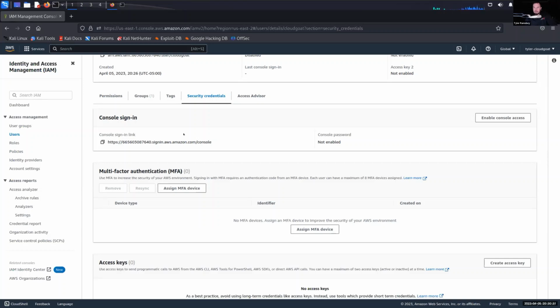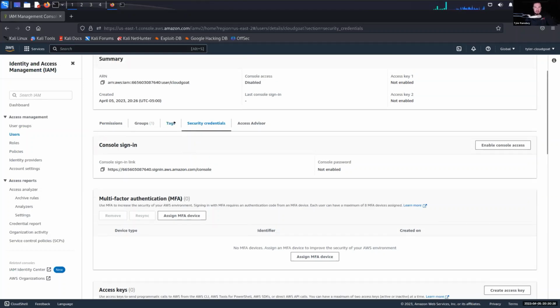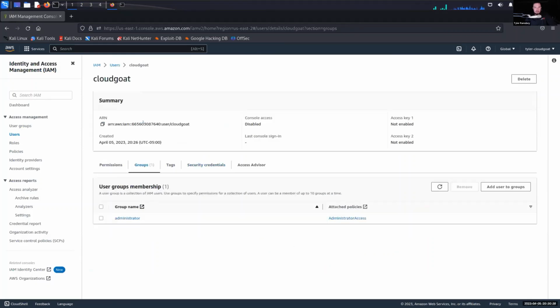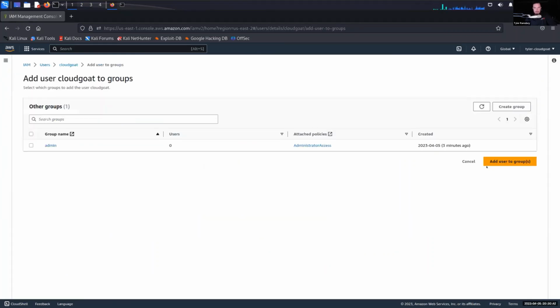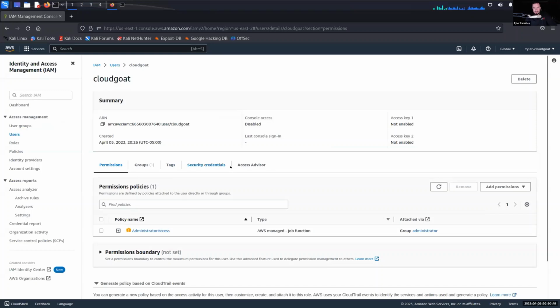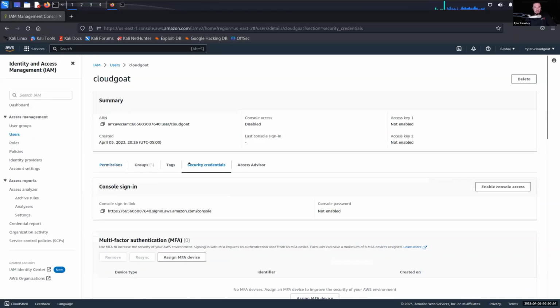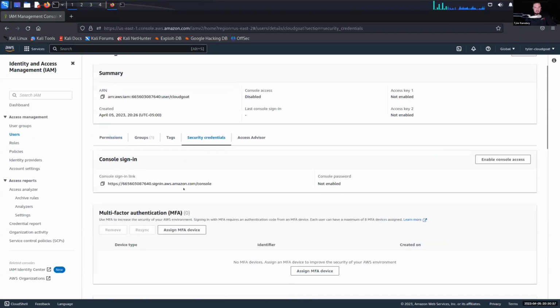Pablo said I had to hit refresh to see it. You can add the group here too. Oh yeah, you could. So even if you click this, you can add the group here too. So if you click groups, you can add user to groups, and you could add the group that way. But Todd, if you are stuck, I assure you, I'll hang around and we'll make sure we get you through it. But anyways, at this point, make sure you guys click security credentials.